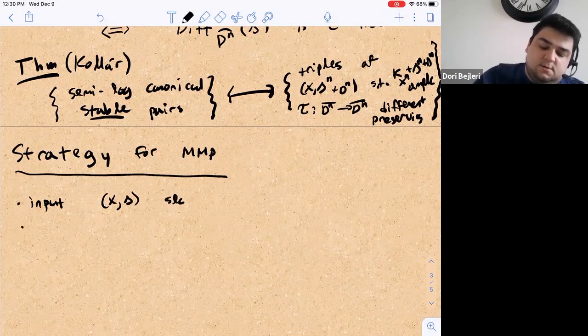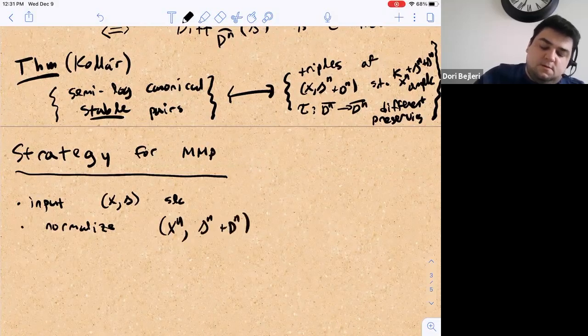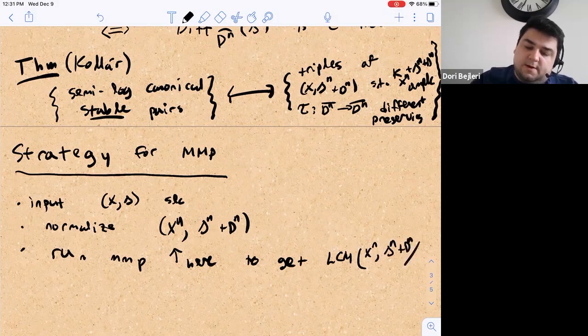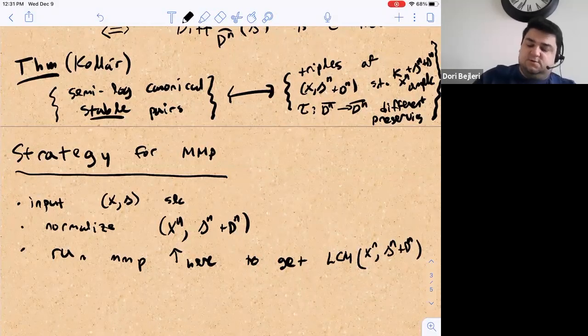We take the normalization. Then we run MMP on the normalization to get a log canonical model. I guess here we're in the absolute case. I just got so used to writing over B the last few lectures. So we take the log canonical model and then reglue.